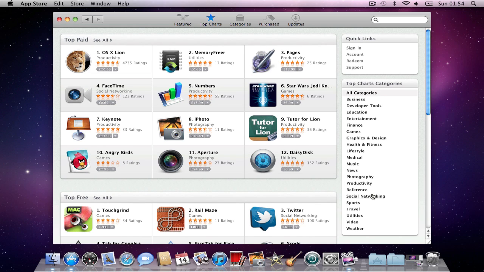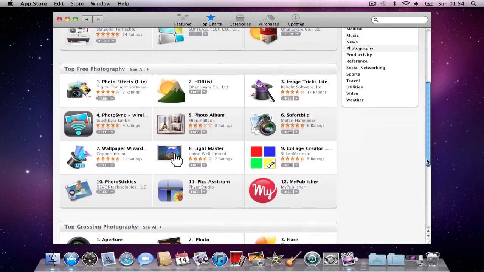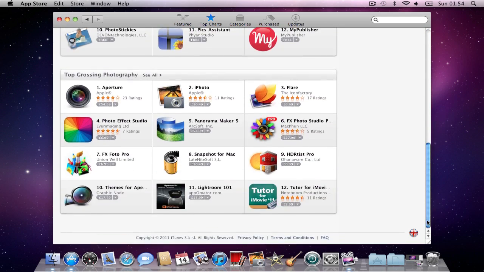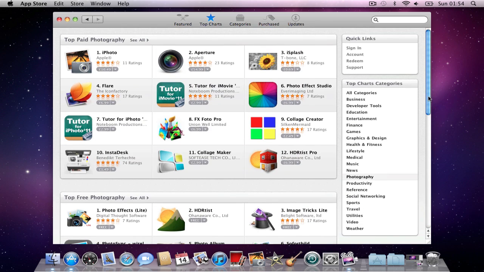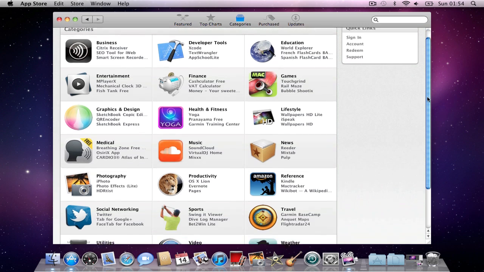So if we click on, say, photography, it will update with the latest applications in the photography section, the top paid, top free, and the top grossing. It's very impressive. Next we get categories, which again is basically a repeat of the menu on the previous screen, but gives you a slightly more detailed view of what might be under each category.